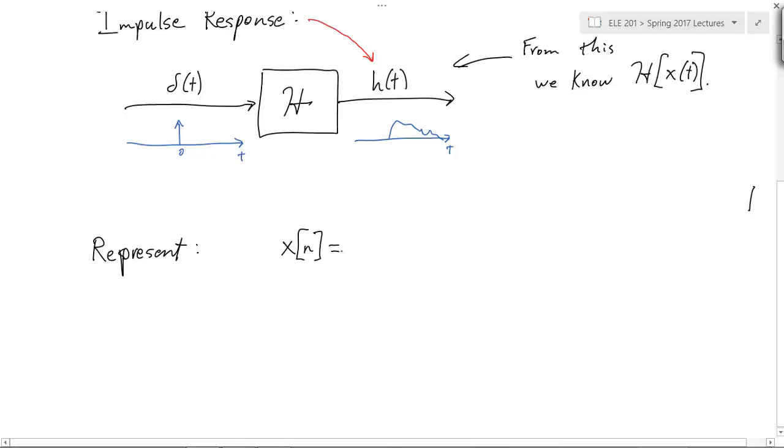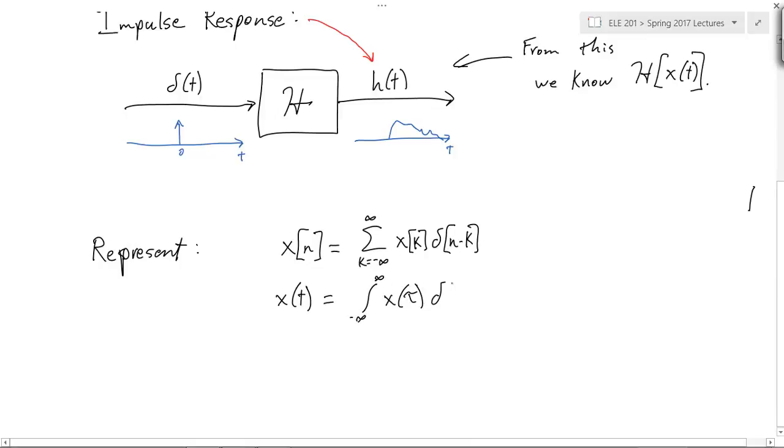So x[n] is, now you can, very intuitively, you could see that you could represent it. Any discrete time signal is just a sequence of delta functions, right? It's just a sequence of values. Each one could be represented by a delta function. So we'll say x of k, the value at time k, times a delta function at that time. All right, so that's very intuitive. Now, in continuous time, representing it as a group of delta functions is a little more abstract. Okay, I'll write down the formula here. Negative infinity to infinity.